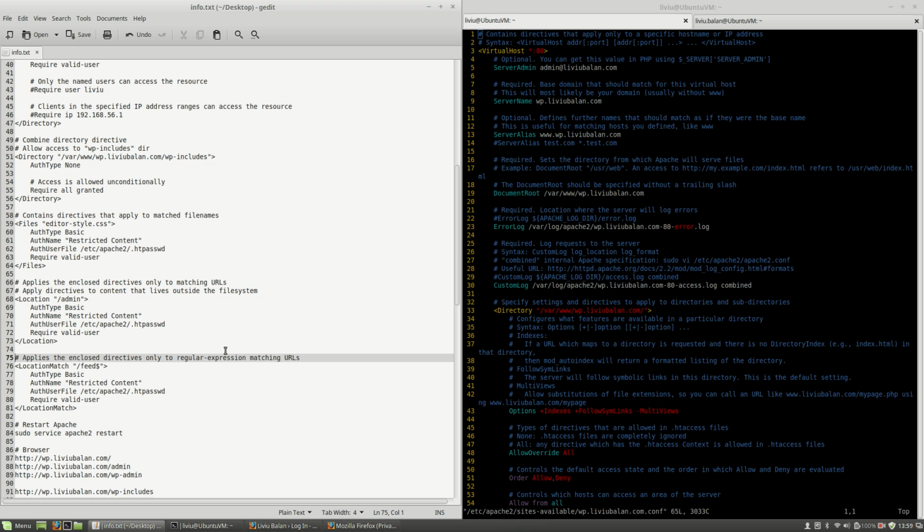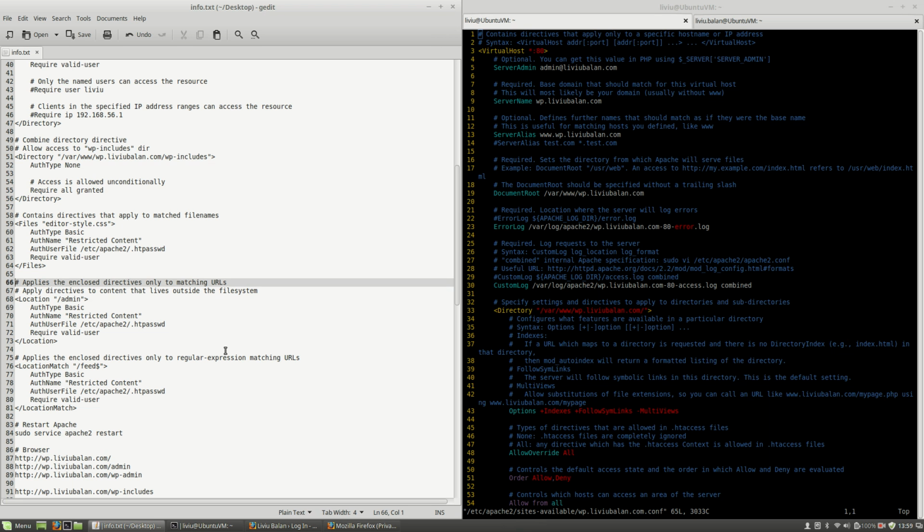Besides using the files container directive, you can use some other containers.